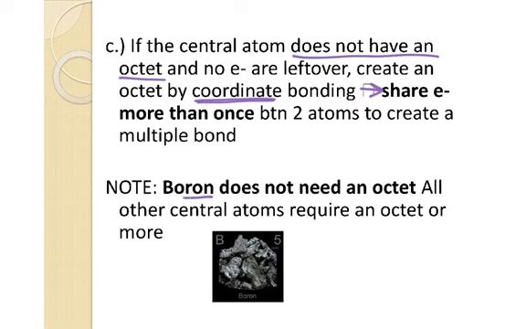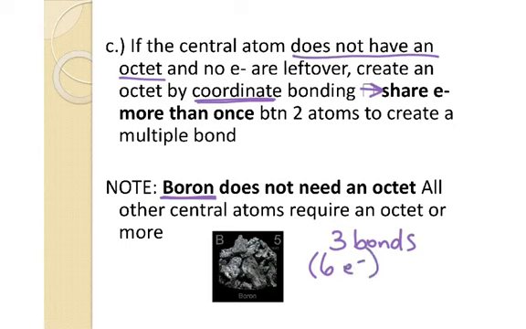Remember, boron is a little guy. He's this very small atom on the periodic table. So everything but boron wants an octet or more in terms of electrons if you're the central atom, but boron prefers to have only 3 bonds which is the equivalent of 6 electrons around it.